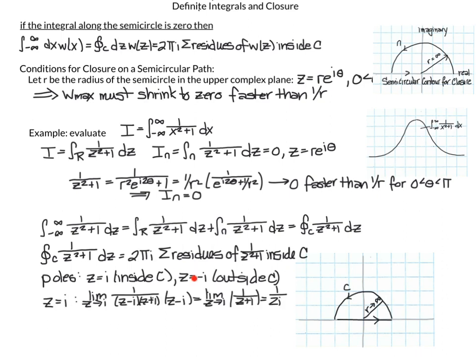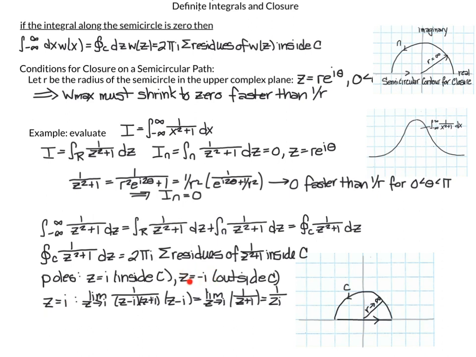I am prone to forget these sorts of details, but let's look then at the residue at z equals i. That's the limit as z approaches i. Using our little shortcut we learned from our last video, we factor the z squared plus 1 into (z minus i)(z plus i), multiply it times (z minus i), and then take the limit as z approaches i, and our answer is 1 over 2i. So this here is our residue for z equals i.